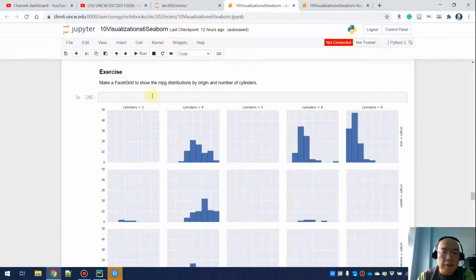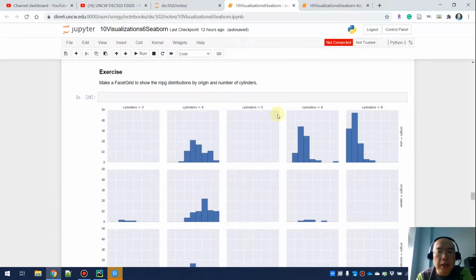And for this one, we want to use a FacetGrid and show the distribution of the origin and the number of the cylinders. And for the number of the cylinders, there's something interesting. You see, there are cylinders as 3, cylinders as 5. Those are not the number of cylinders I would expect to have until I see this data set. The quite interesting thing is which country or which continent produced the 3-cylinder cars and the 5-cylinder cars. Go ahead and make this visualization, and then you will be able to find out.